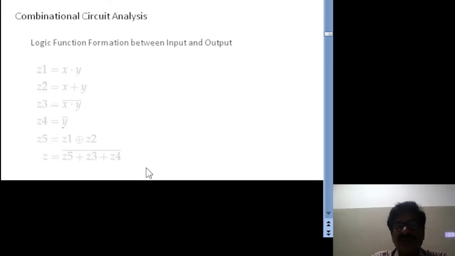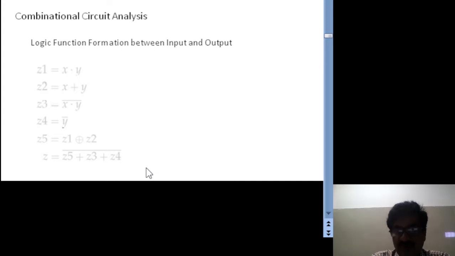That is called a combinational circuit. Now we are going to analyze this circuit. In the analysis, first of all, we need to derive the equation by linking outputs with the inputs. That is, we are framing the logic function between outputs and the inputs.